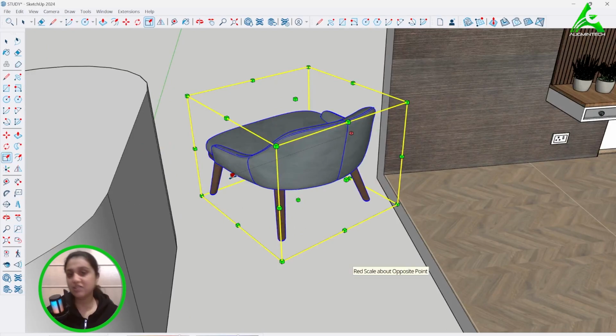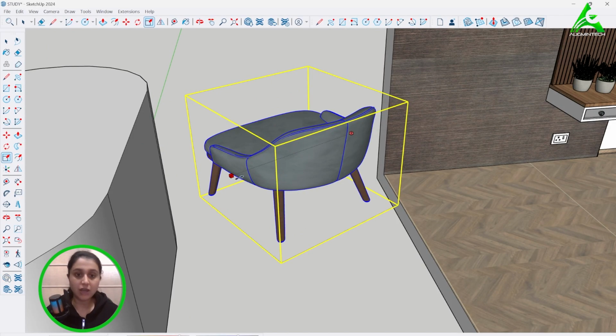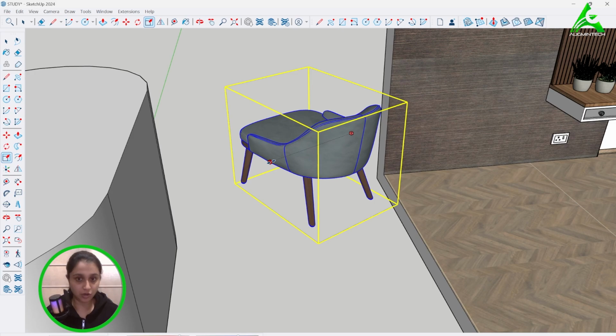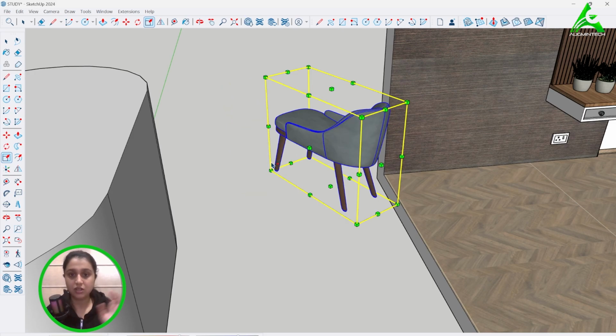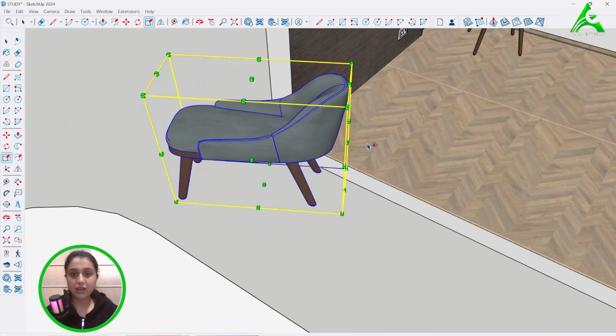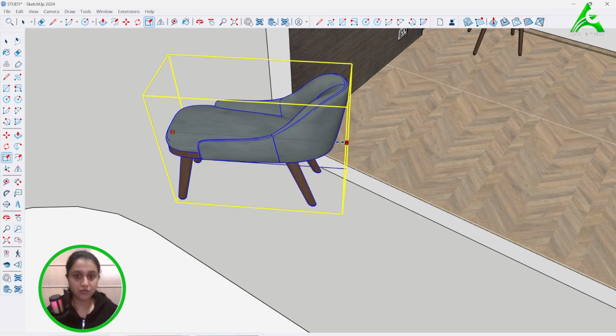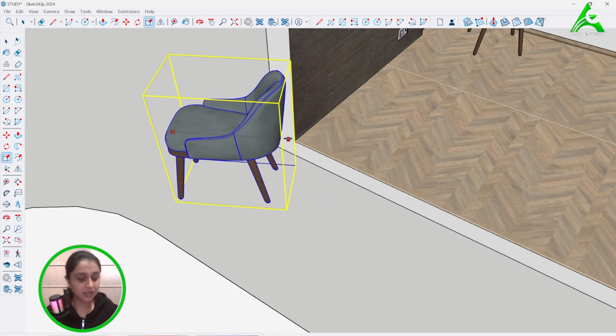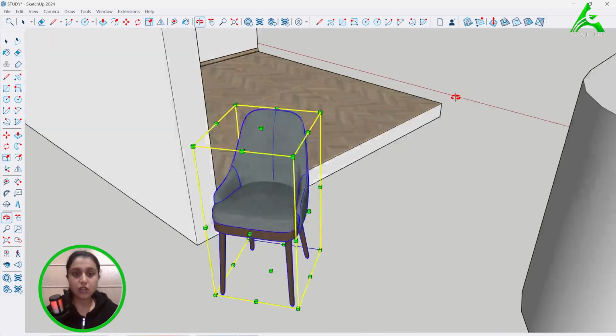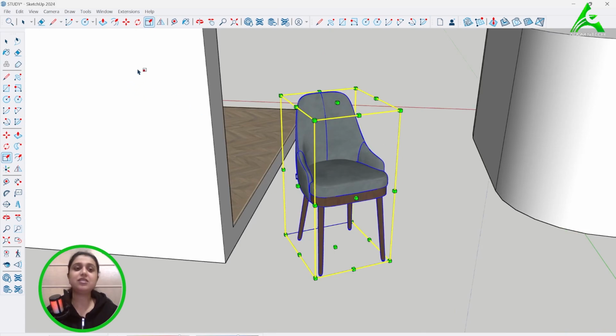Now for the width, since it's a very complex object, we'll have to do the shifting for the width also. So I'm going to give it a width of, let's say, 18 inches. So that's the width I want. And for my depth also, I want to change that. So I press shift, press the depth, and give it a depth of, again, 20 inches. So now the chair that I have is a height of 3 feet, the width is 18 inches, and the depth is 20 inches, just like I wanted it to be.